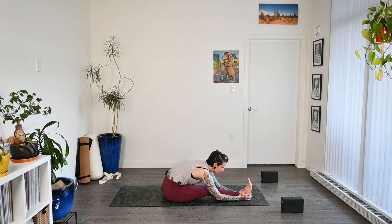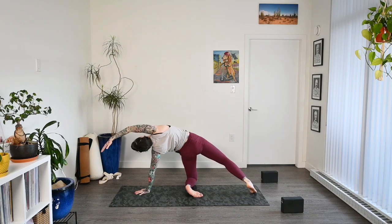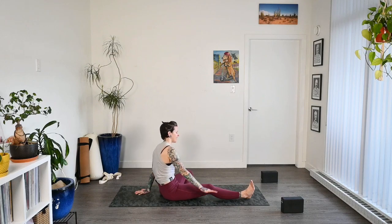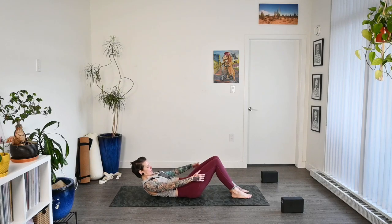Inhale brings you lift, and exhale, come a bit deeper into it. One more breath here. And then on the inhale, let's reach that left hand behind us. Come all the way up and over, reaching that right arm out nice and wide. And exhale. Come back down. Awesome. Let's just come all the way down to our backs here.